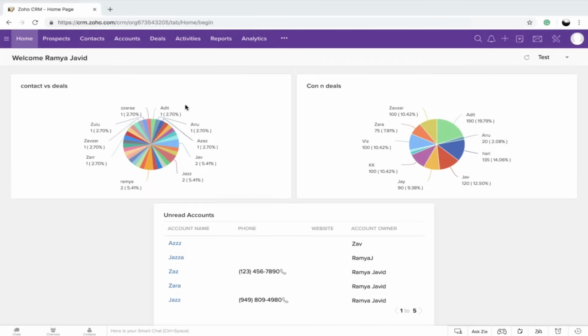So when you log into your CRM, this would be the first page you look at. And towards your top right corner, you can find the option Setup.